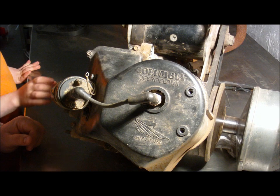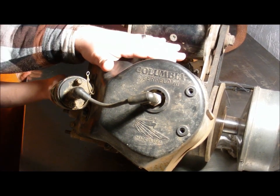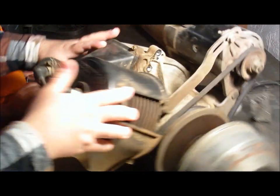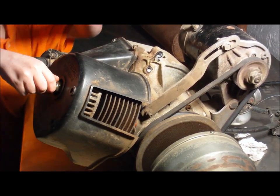We are going to have to disconnect the coil, and we're going to have to take the cover off and the spark plug. Little Man will take off the spark plug wire to the coil.